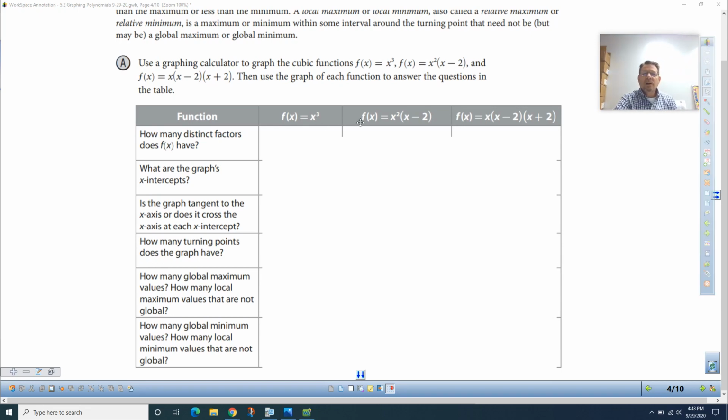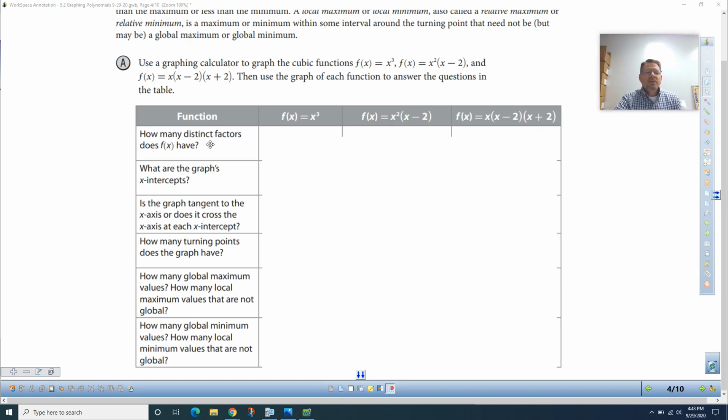Okay, so the first thing we see is that we've got three different functions. All three are cubics. So this is x to the third. If I multiply these two, that would give me x to the third. If I multiply this stuff out, I don't know what the rest of it would be, but I know that I would get an x to the third eventually. By the way, this here is intercept form. This is intercept form as well. You say it looks like it's factored to me. Well, it's the same thing, remember? They're the same thing.